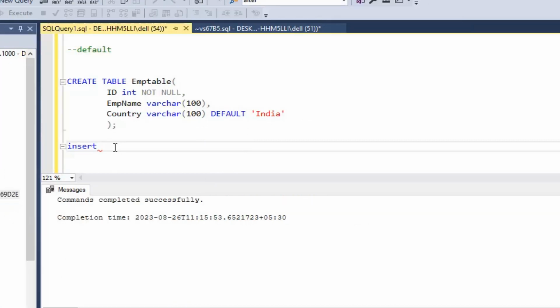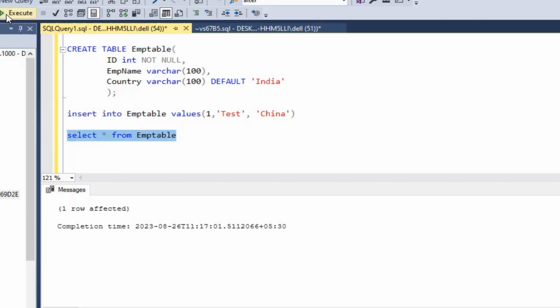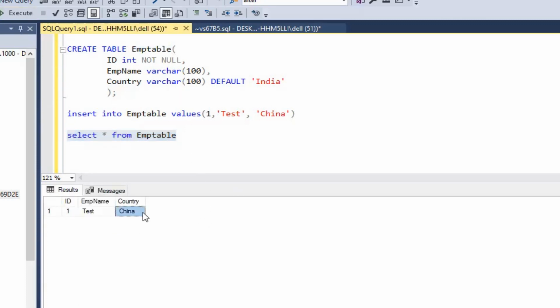So insert into employee table values: id is 1, employee name is test something, and country is China, suppose. Now I'm inserting it. It will allow me to insert and it will insert China itself, because default means whenever the column is empty, then by default put India.